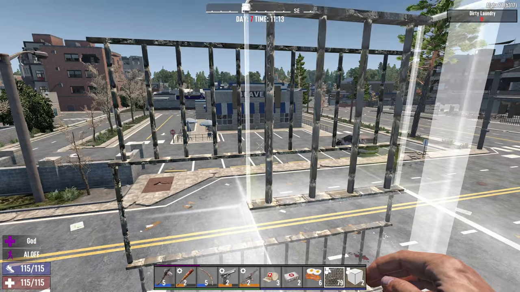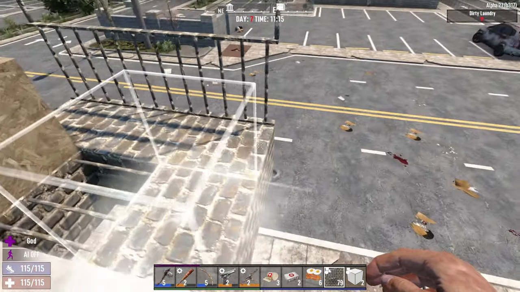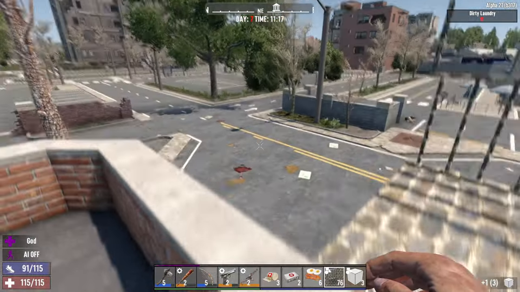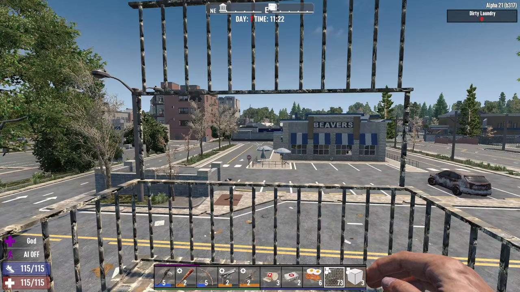So no zombies are going to be getting over this. We don't really need any sides to it, but I probably would just so that we don't fall off accidentally. So let's add a couple of bars here and here. And this is pretty much it.